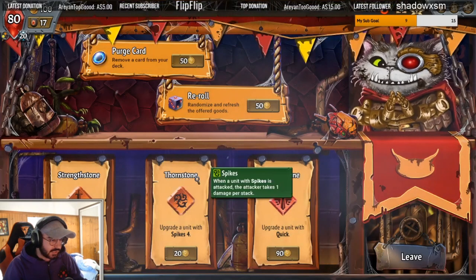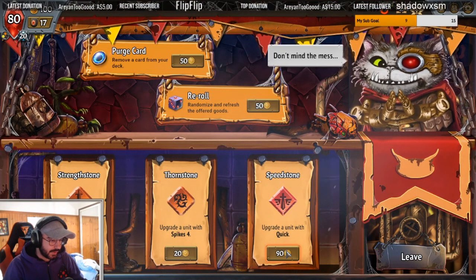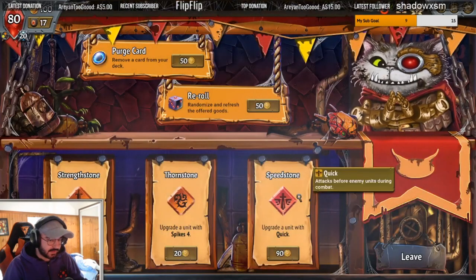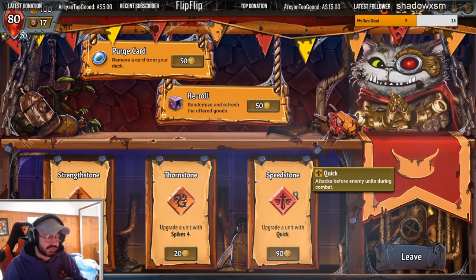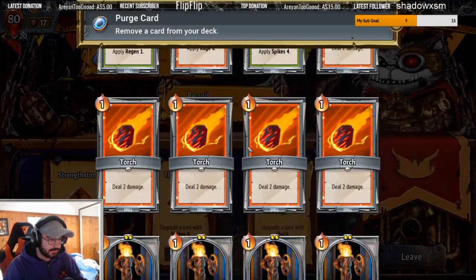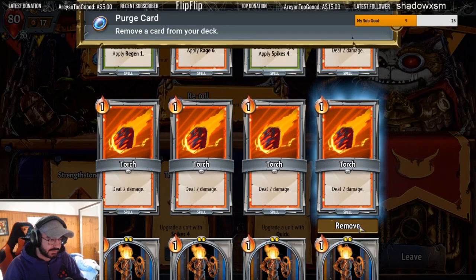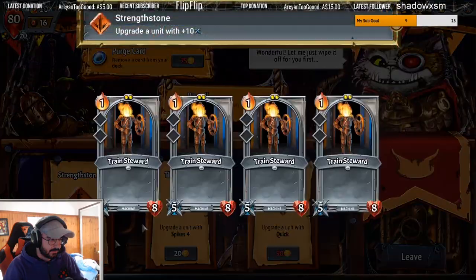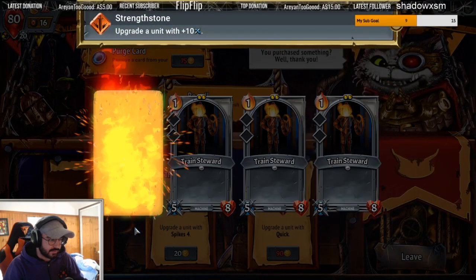What's better, having spikes for a plus 10 attack or quick? Quick doesn't seem good on these guys. I think you'd want a better unit to put quick on. Or should we just save? Or we could remove a card from my deck too. What can we remove potentially? Get rid of one of the torches. And I guess we'll buff one of these dudes. Why not?